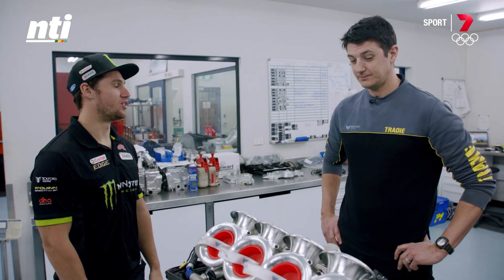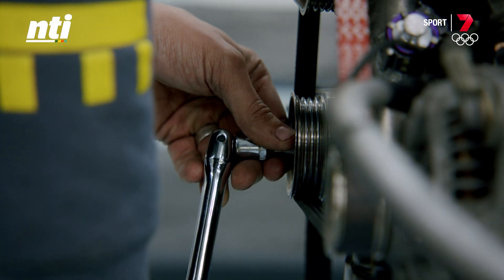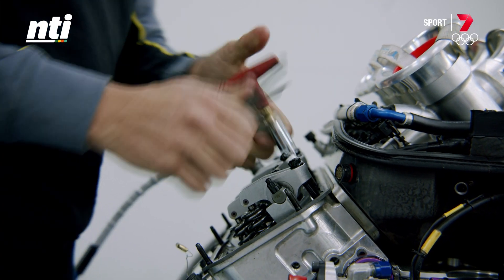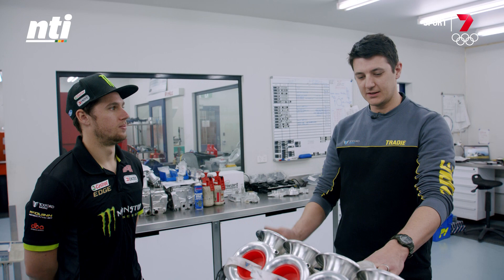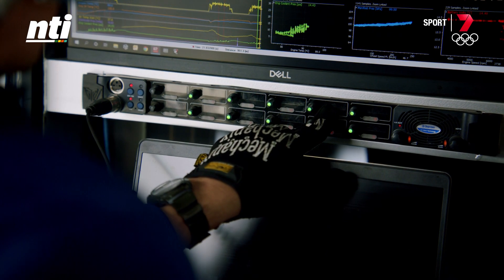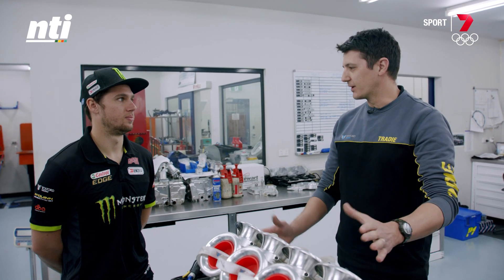So what's involved at the track in terms of keeping them serviced and looking after them? The majority of our work happens at the workshop — we do all our preparation here. Very little servicing at the racetrack, but I do basic maintenance checks, make sure the filters are clean, do some tuning, look over data to make sure everything's performing well, and handle engine changes if required.